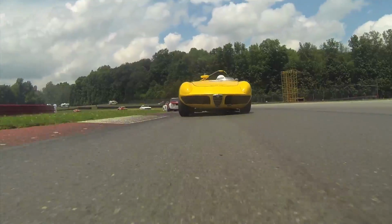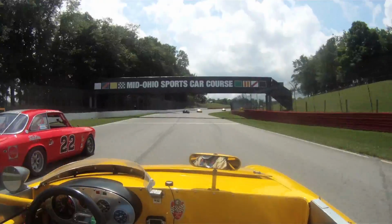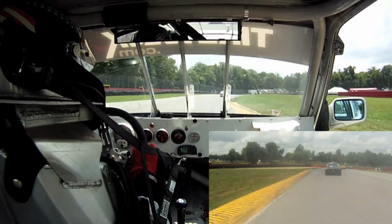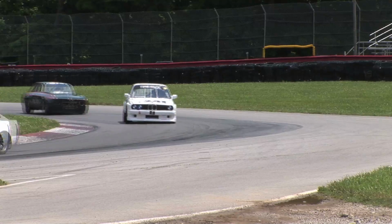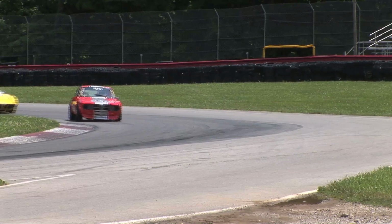So Jim Lenahan continues to lead here at the front. Yeah, Lenahan running away with it a bit after this first lap. I'm a little surprised that he's able to open up that big a gap after just a single lap, as Curt Richards in the BMW. So we've got a Datsun, a BMW, and an Alfa at the front. So just what we'd like to see in the B.A.D challenge. See some parity between these marks as they come onto the front straightaway to complete the first racing lap.